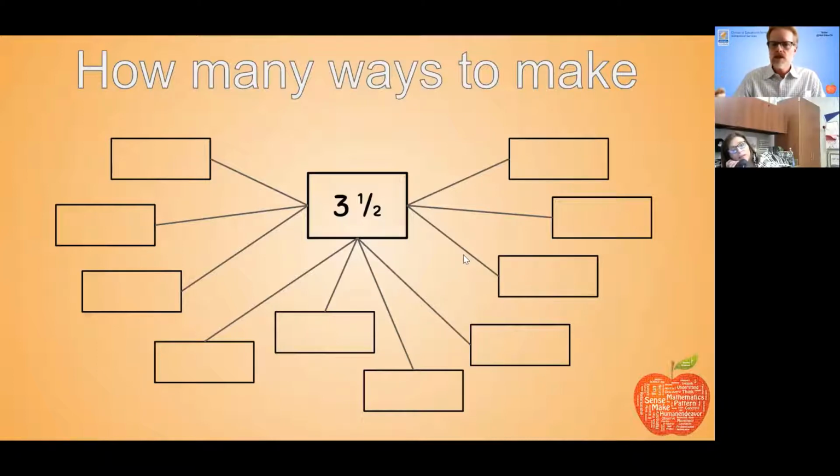And so one of the extensions, the next thing you would want to do, is ask students, and I'm going to step back a second. As you're recording, you would want to record anything, even if it's incorrect, kind of like number talks, if you're familiar with that. Because if you do end up with a couple up there that are incorrect, the next step is to ask the students whether or not they agree with all of the solutions that have been proposed. And so this is an excellent way to build number sense with students, because they have to be kind of critical observers of the solutions that their classmates have provided. So in order to do that, they've got to look at each problem and see if it makes sense to them. And they can bring up ones that don't and challenge those and ask some questions about them.